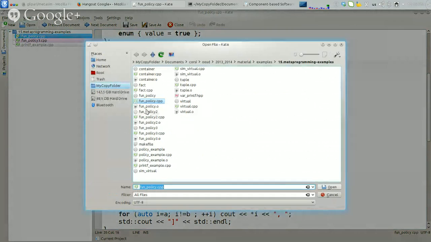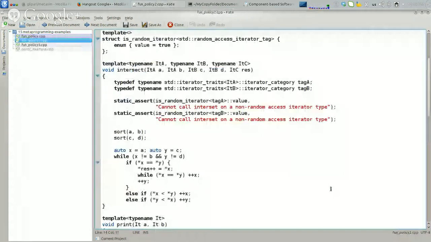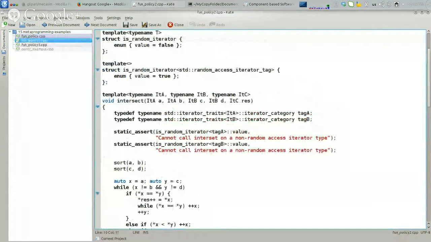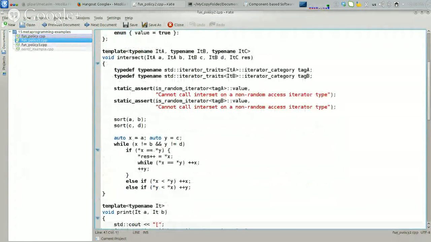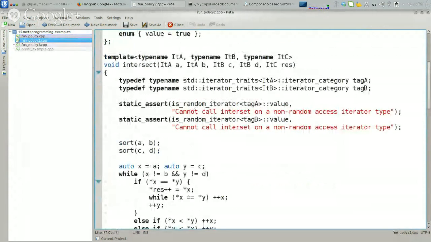So typically one would write things like this. In intersect I want to check that the two iterators are actually random access, because otherwise I cannot sort.